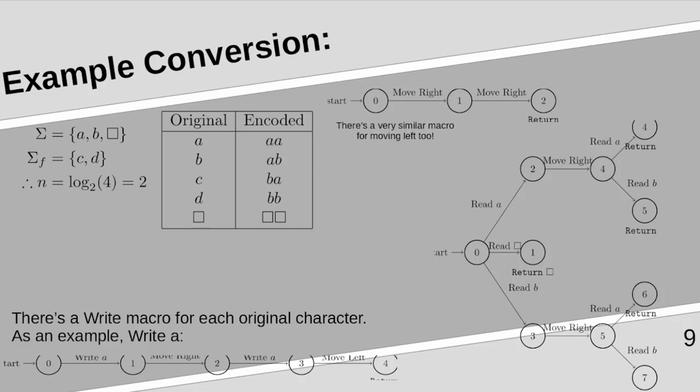Either way, if you start in state 0 on the first element of the 2-bit encoding, and we read a blank, we know that the rest of it's a blank. We don't need to check the rest, so we can just say, we're done, return a blank. If we read an A, we narrow down our options to either A or B, because those are the 2 encodings that start with an A, so we can ignore the bottom half of the tree, move to the right to check the second character, and if it's an A, we know it's A, and if it's a B, we know it's B, because the encoding for A is AA, and the encoding for B is AB. A similar case happens on the bottom right, so if you read a B first, then you know it's either C or D, because their encodings start with a B, and then BA maps to C, so if you read an A, you know that you're going to return a C. Well, move left and then return C. And the same with BB and D. That's it.